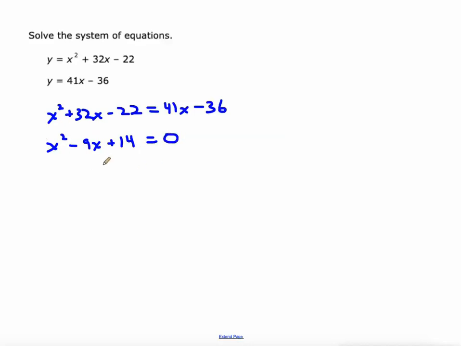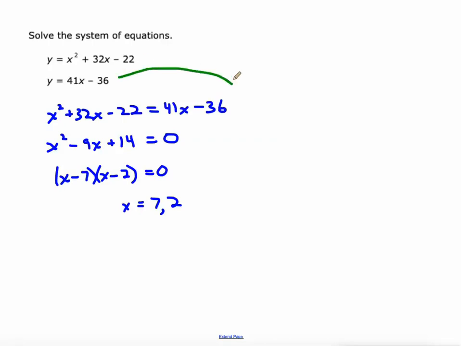Since the lead coefficient is 1, I can look for factors of 14 that add up to 9, and this is factorable. In fact, when I did this entire skill all the way up to a SMART score of 100, I never came across one that wasn't factorable. So negative 7 and negative 2. Negative 7 times negative 2 is 14. Negative 7 plus negative 2 is negative 9. So we can use the zero product property to say that the solutions to this equation are 7 and 2.